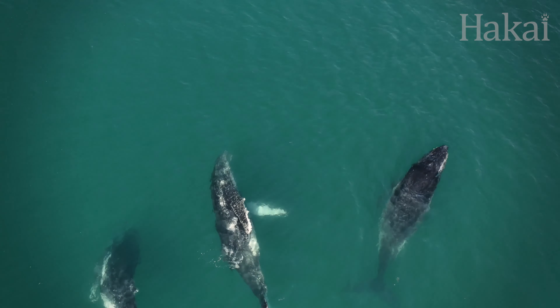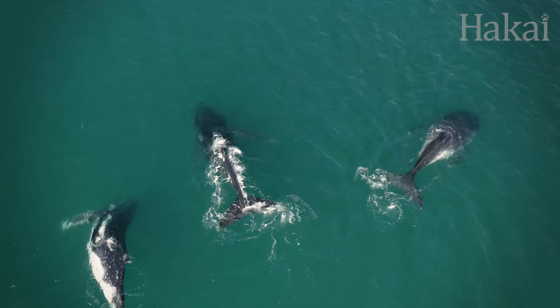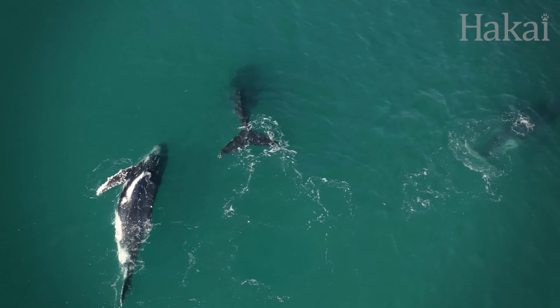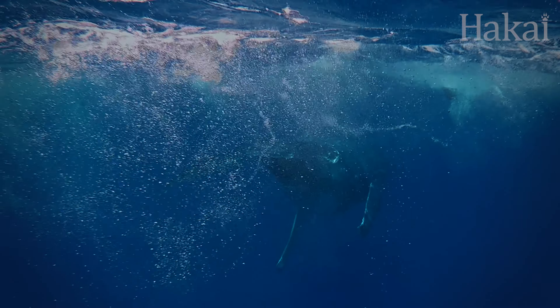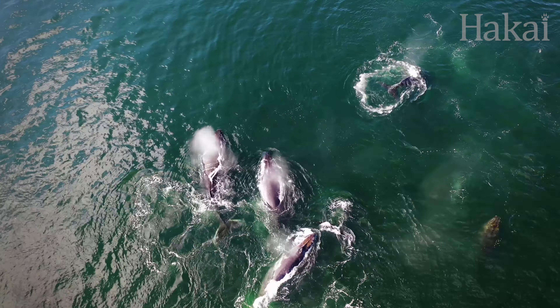During those winter months, an adult humpback can lose more than a third of their body weight. So once newborn calves grow bigger, the seeds of the next generation have been planted, and grumbling bellies become too hard to ignore. The humpbacks head back to their feeding grounds. Many find their way back to familiar spots — places with prey that can be reliably found year after year — and the whales get busy getting fat again.